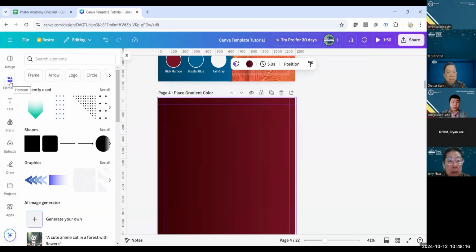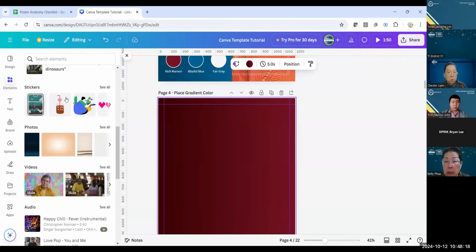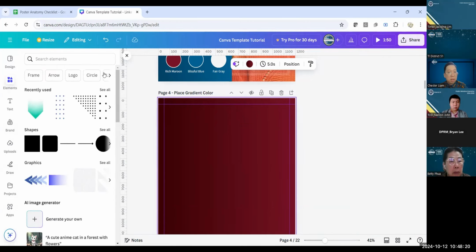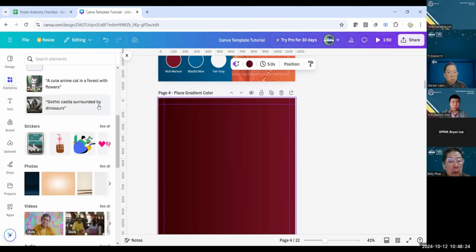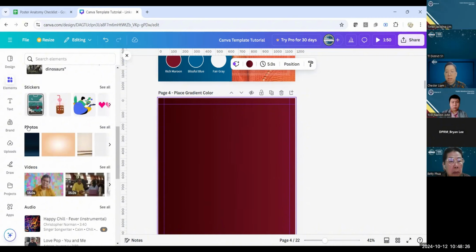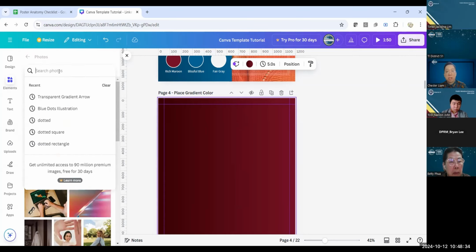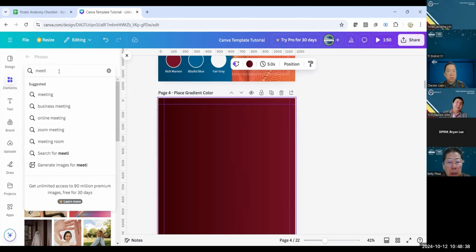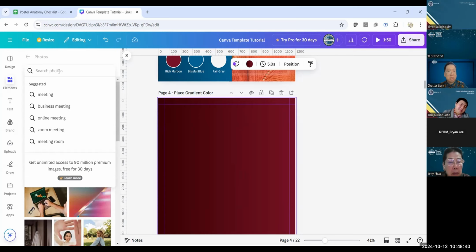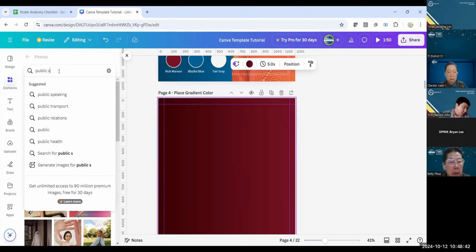Click on elements and scroll down to photos. Click see all. Then from photos here, you can search for photos, such as meetings or public speaking, up to you.